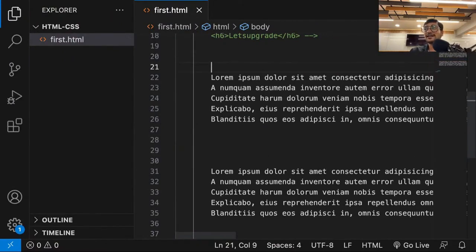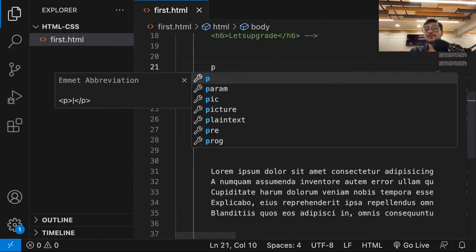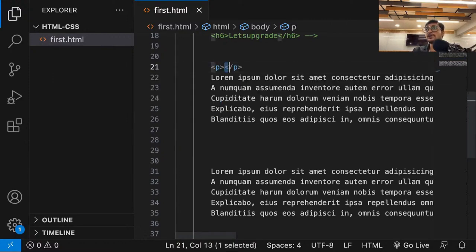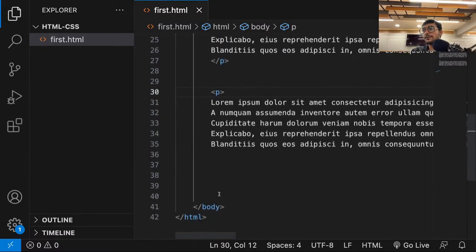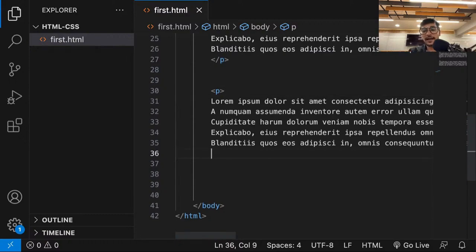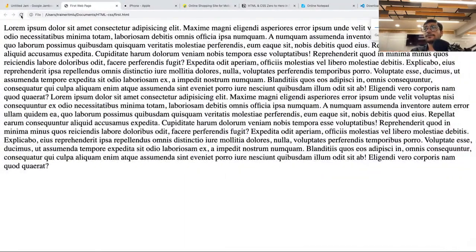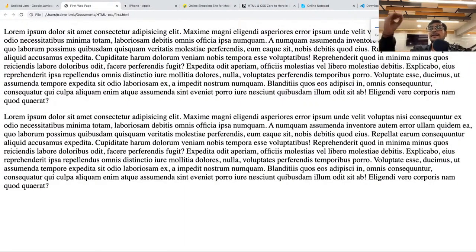For that, you have a special tag called the P tag, which stands for paragraph. So you can just take all this content and put it inside a P tag like this. And same here, take all the content and put it inside a P tag. So I can take the whole thing and put it inside a P tag. And now, because of the P tag, the browser understands that I need to treat them like a paragraph. So now if I go here and see, it is getting treated like a proper separate paragraph.